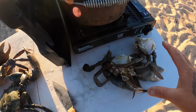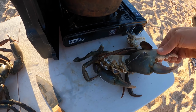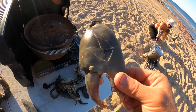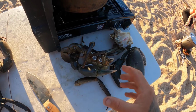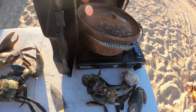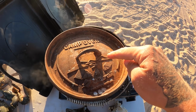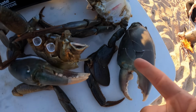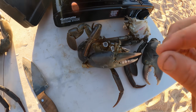This crab here, we're going to put in this camp oven, which is getting cooked on a little gas cooker. So, all I've done is cracked the shells. Each shell has been cracked. What that allows is for the beautiful juices in this hot camp oven to melt into these cracks in the claws, and it's going to taste incredible.